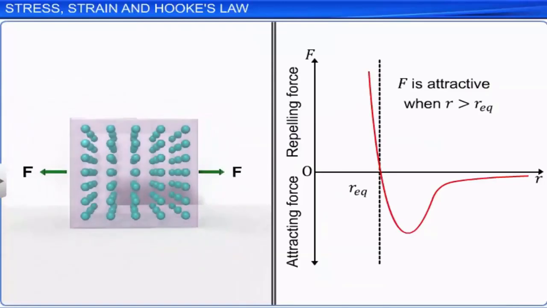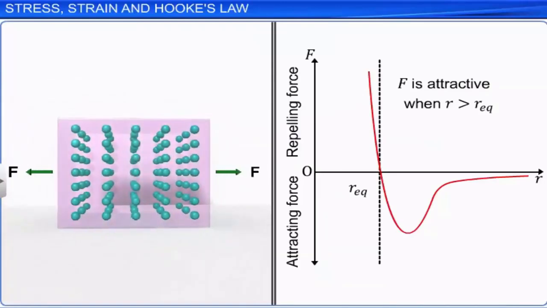When a body is deformed, the intermolecular distance of separation changes from its equilibrium value. This causes intermolecular forces to be generated, which try to restore the body to its original state once the deforming external forces are removed. The sum total of intermolecular restoring forces per unit area is called stress. Stress is measured as the deforming force applied per unit area.